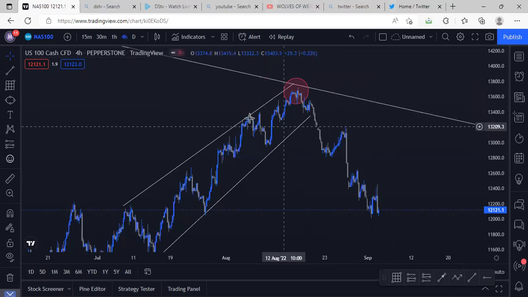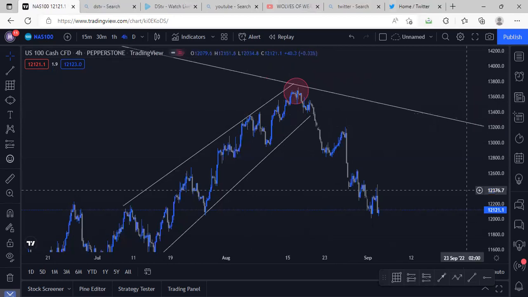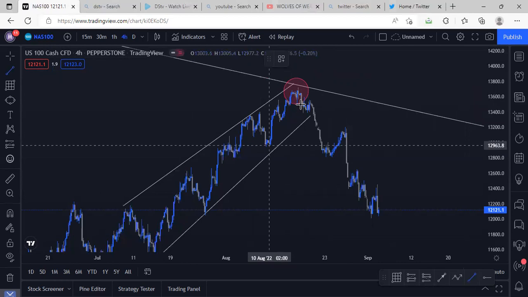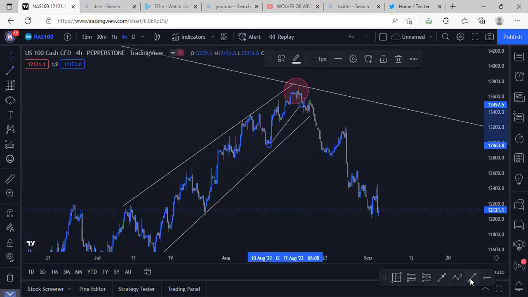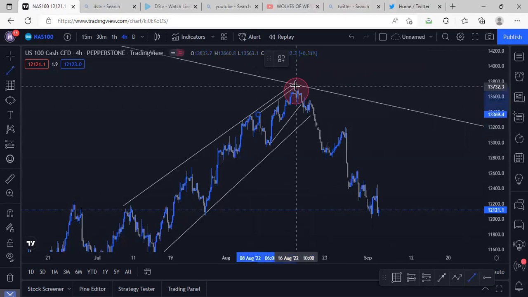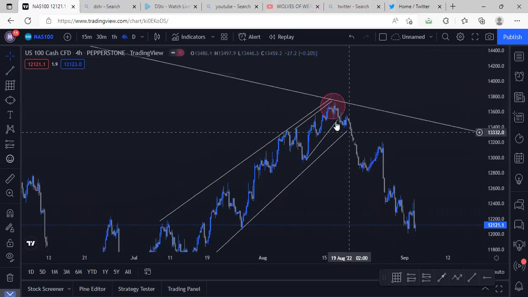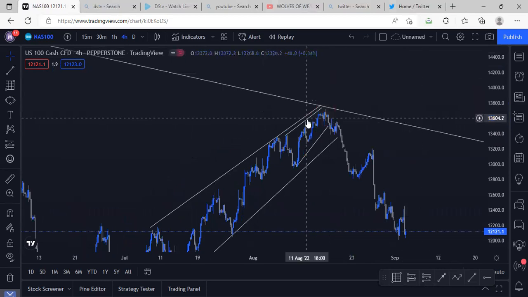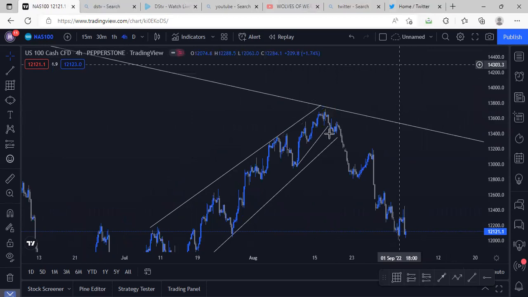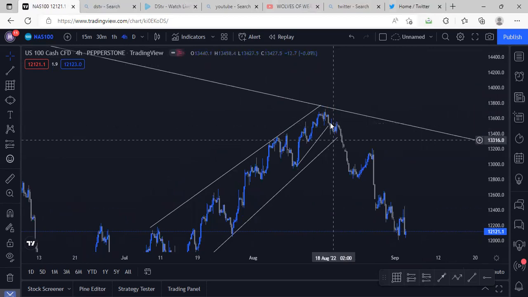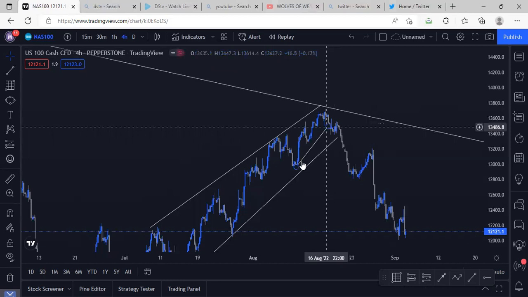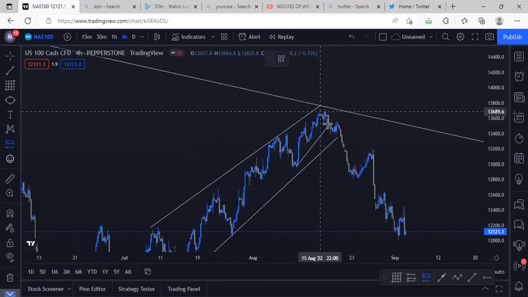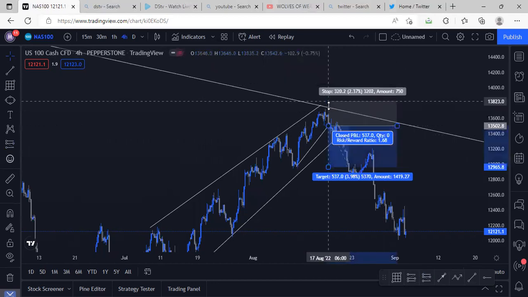I'm not going to jump into H1 because I'm going to mess things up if I do, but on the H1 time frame, I'm pretty sure that we have something like this, which is an extra confirmation that we can enter a sell. But before jumping into the sell, you should at least wait for the market to break out below this trend line right here, and you will have entered a sell.